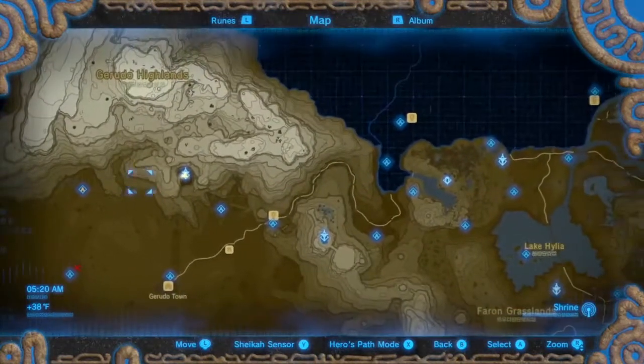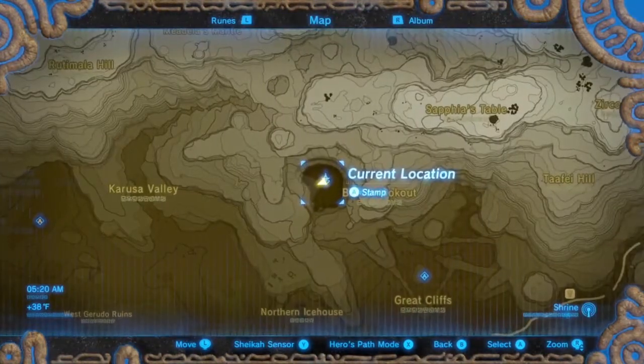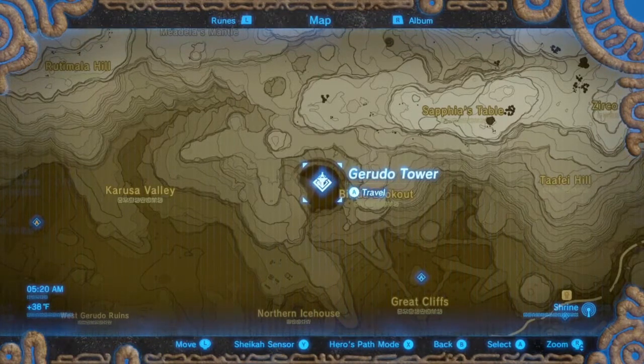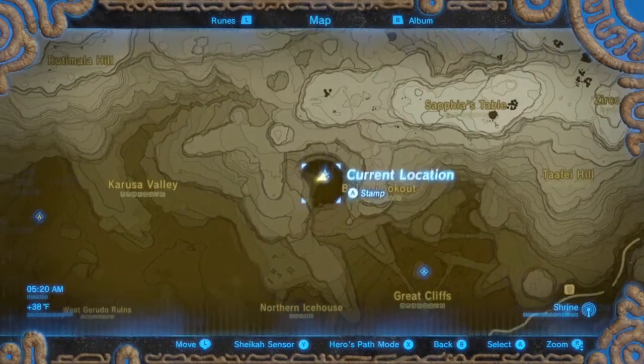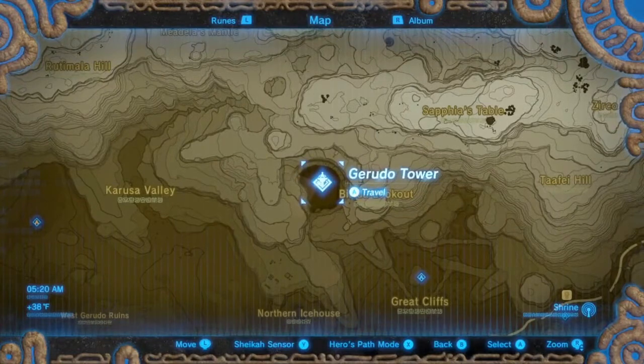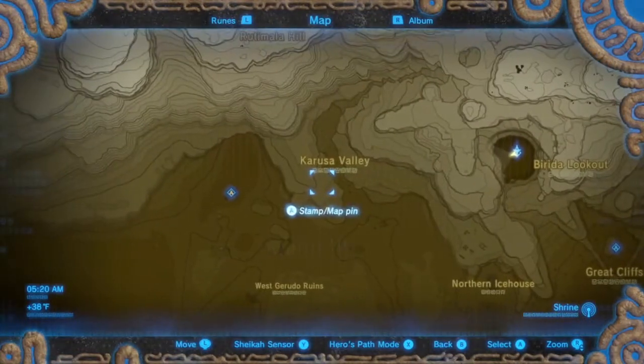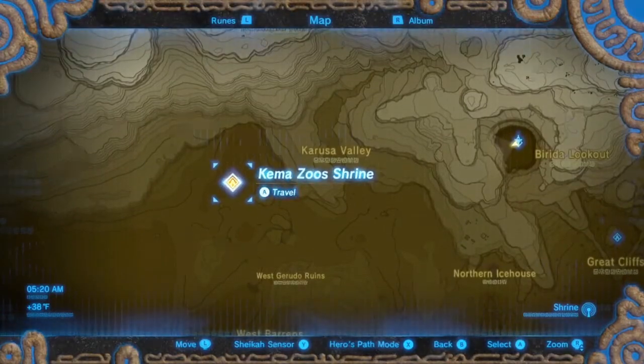So the easiest way to do it, honestly, especially if you have the stamina wheel kept up to what I have it, or more, if you went and got more, is you basically get to the Gerudo Tower, and you're just going to fly your way all the way over, and then you'll just drop down into the sandstorm and find it. Super simple. Here we go.